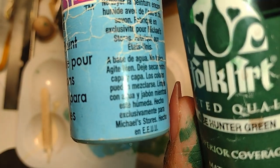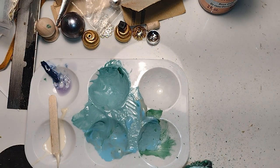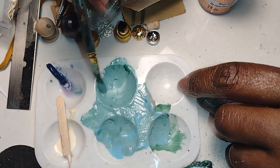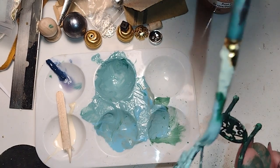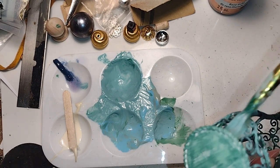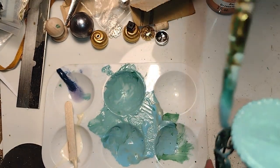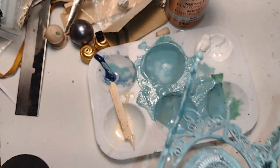After adding gesso to both tables, I created the color mix I wanted. I used a little turquoise, some Hunter's green, a succulent or mint-colored green I had been using throughout the rooming house, and a little bit of navy blue — trying to get that cool mix of greenish blue, sort of what they call a verde shade. This isn't going to be exact; I'm playing around with the colors. I'll let this dry before going on with the next layer, and I decided to use the same treatment on the mirror.